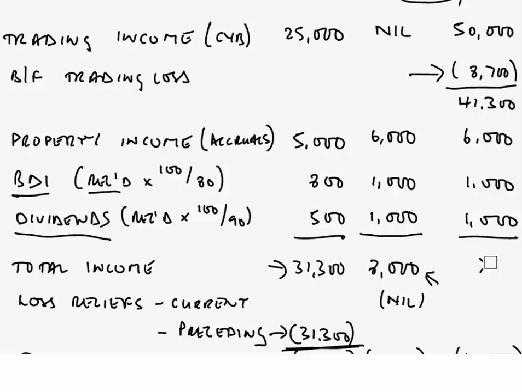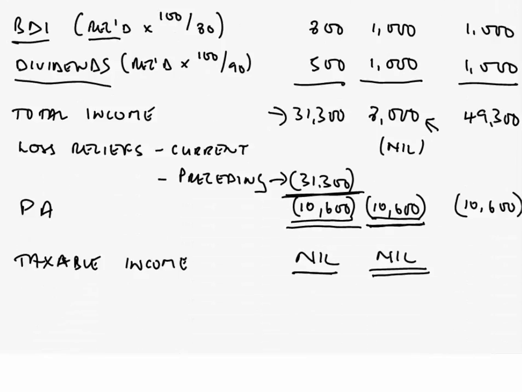So now we can put in our total income figure. That's 6 plus 1 plus 1, another 8,000 onto 41,300. So that will leave us with what? £49,300 of total income. More than enough to absorb our personal allowance and still leave us with a substantial taxable income figure. How much would that be? Well, 10 from 49 would be 39. There's 600, so that's going to be, what, 38,700, I think. Again, just check my mental arithmetic there. 38,700, and you would proceed then to calculate the tax, if required, thereon.